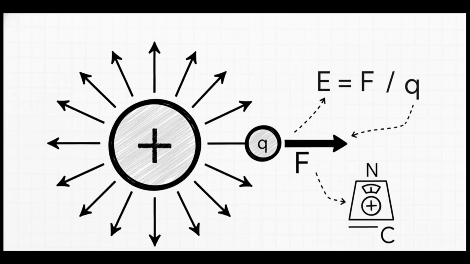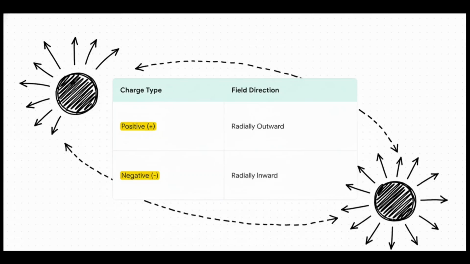So, how do we measure how strong this field is? We call it electric field intensity, and it's actually super simple. It's just the amount of force experienced for every unit of charge you place at that point. So, the unit is just newtons per coulomb. Makes sense, right? Now, to actually see these fields, physicists came up with a simple universal rule. By definition, field lines always radiate outward from a positive charge, and they always point inward towards a negative charge. This isn't just a random drawing. This simple rule lets us instantly predict the direction of the force anywhere in that field.